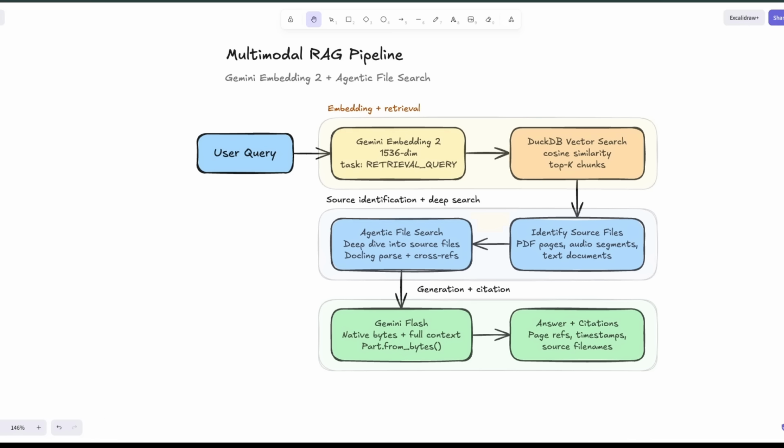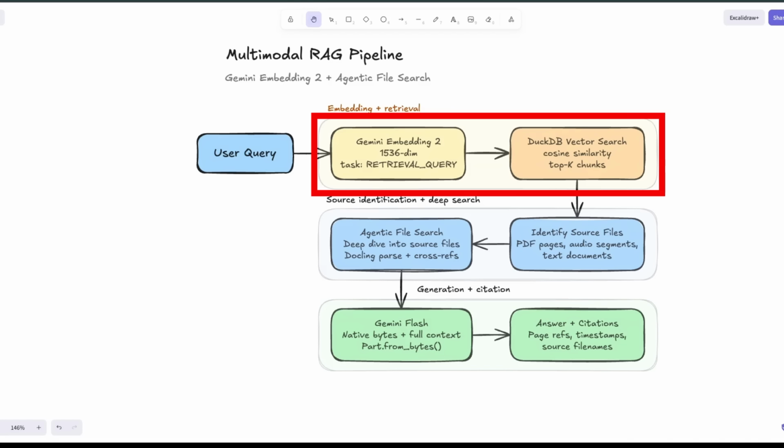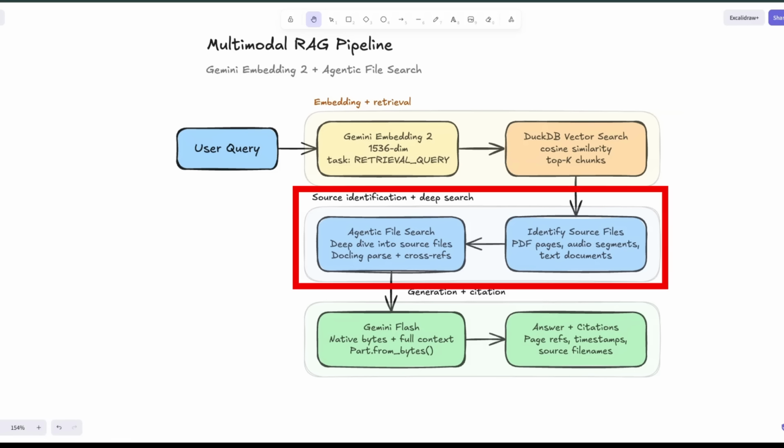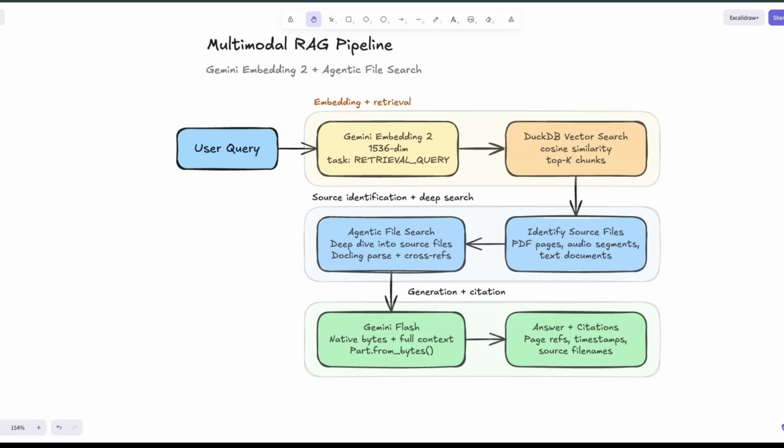Now, during retrieval time, when the user query comes in, we look at the embedding-based semantic search. This is going to get us the most relevant chunks that we think from the vector DB. Then, as a next step, we look at the source documents for each of those chunks. Those are passed on to the Gemini model.